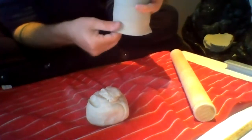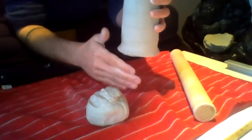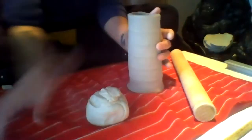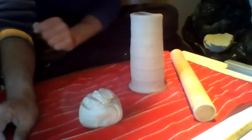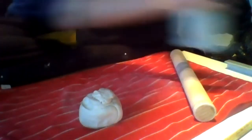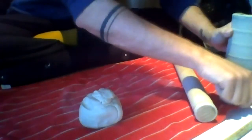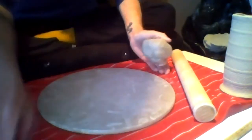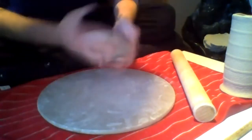And you can either keep the base straight, going straight down like that. I'm flaring it out a little bit, I thought it was going to look a little bit better. Not sure it actually looks better, but keep it on the side. Perfect. And now we can wedge a little bit of all the scraps that we had earlier. And we're going to roll another slab about the same thickness. And we're going to cut the bottom out of it.